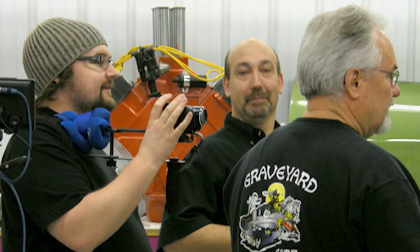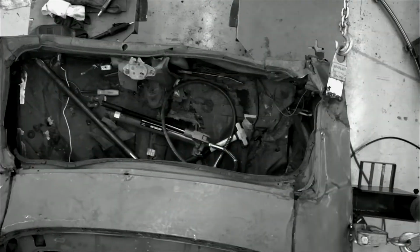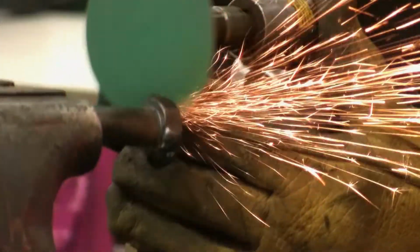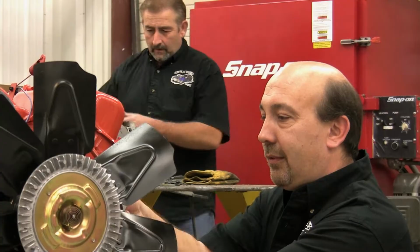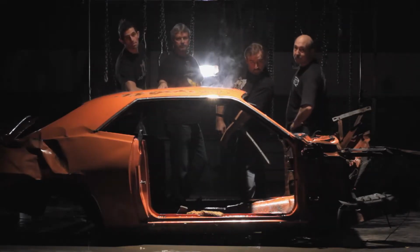So I decided I wanted to document it. When I decided I wanted to document it, I had a young fellow come over here, Aaron Smith. Aaron came over and he filmed some of the pulls on the car, and he worked with Darren and myself. And at the end of the first day, he said, "You guys are hilarious. You're absolutely a riot. You crack me up. You should have your own show." And the long story short, those were the wrong words to say to Mark G. Warman.